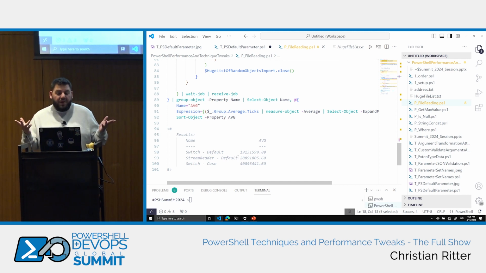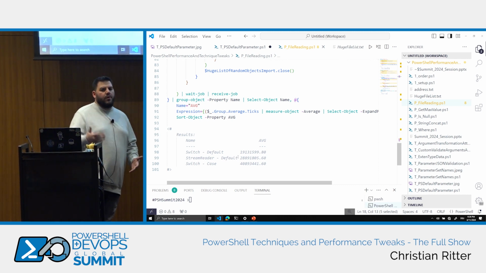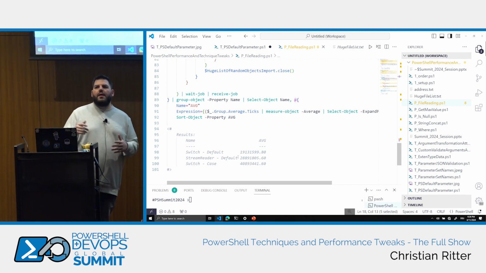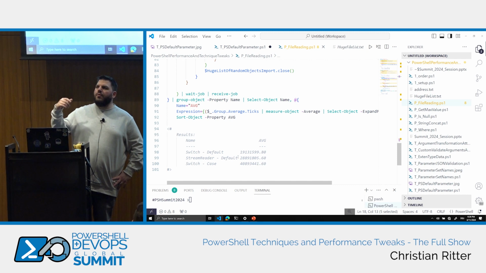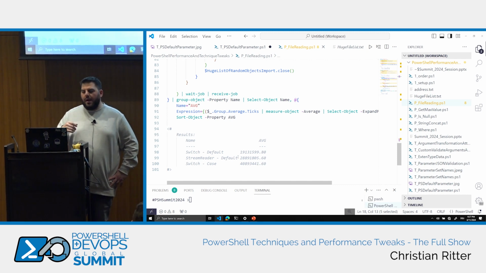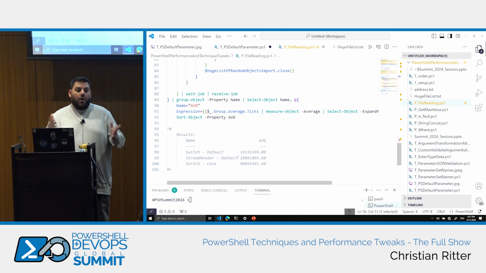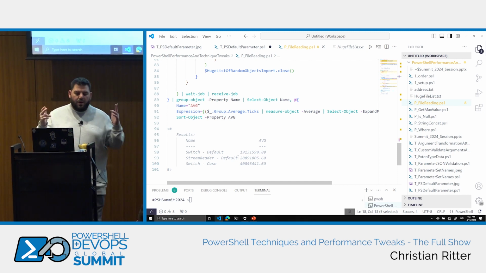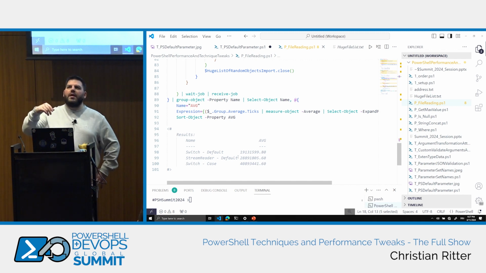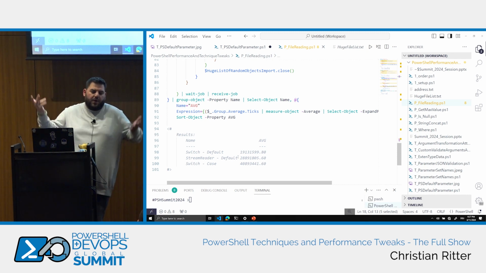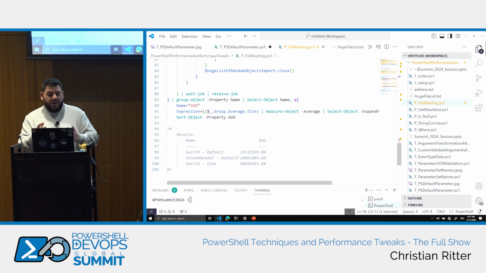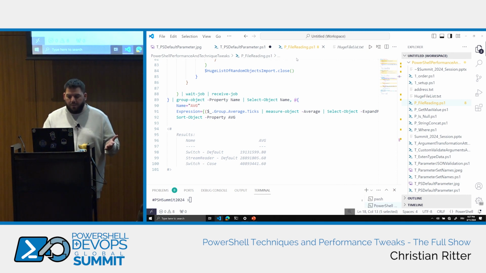So it was a big finding for me. When I searched through Google and said, I need something to read a file really fast, I only hit up the ways we were already aware of, StreamReader and System.IO. Then I went to Stack Overflow, and there was a sub-comment saying, hey, have you ever used the switch command, because it is really fast, and it doesn't get many upvotes. But I thought, okay, let's do it, and it turns out to be really great in this kind of situation where I just need to find a specific line in a large file.